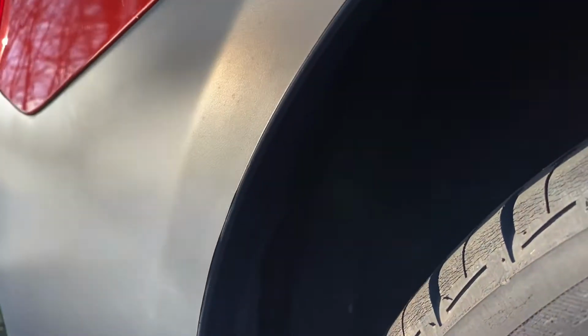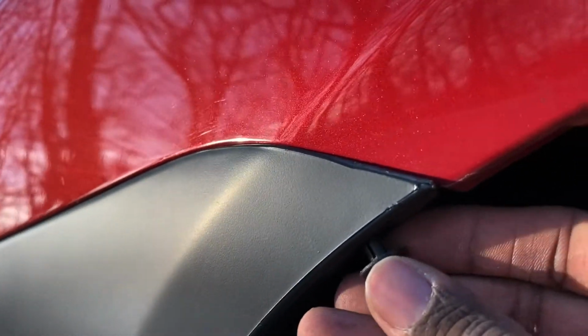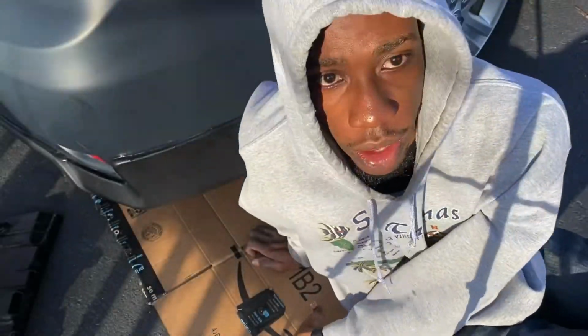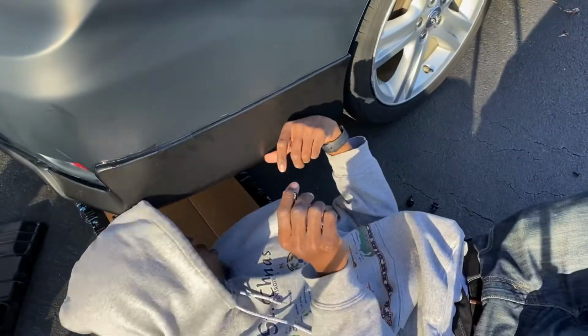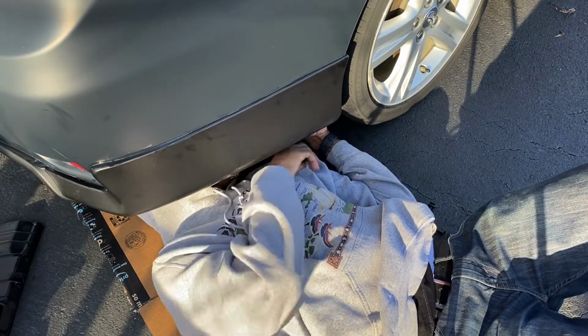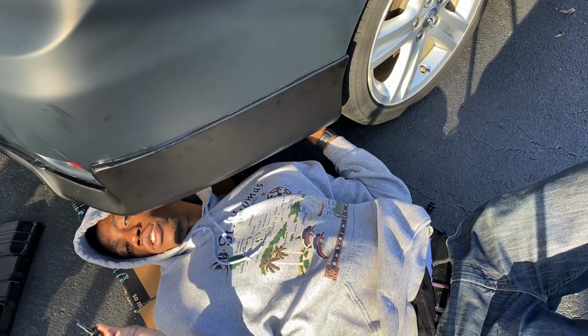There's also the one I was telling you about earlier. Go ahead and secure that. Now you go ahead and use these pins and go ahead and secure everything that's underneath the bumper. You can't see, it's right here, and then we have to attach this and then do it on the other side.